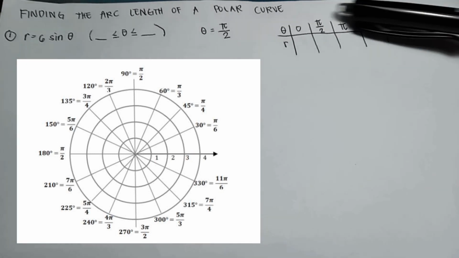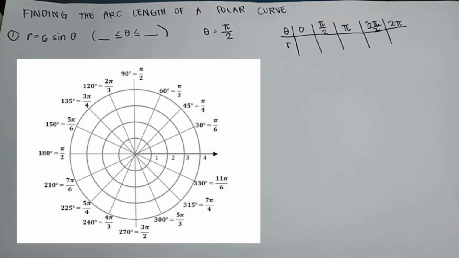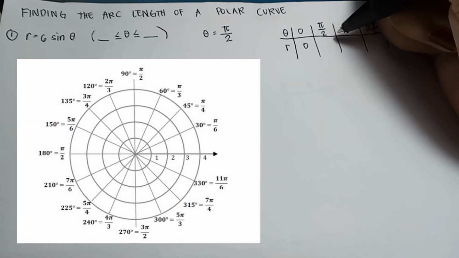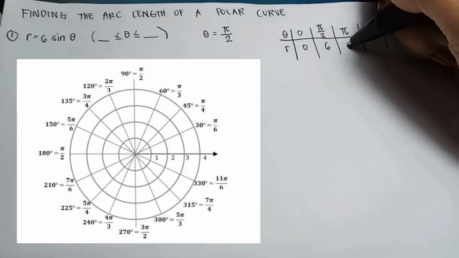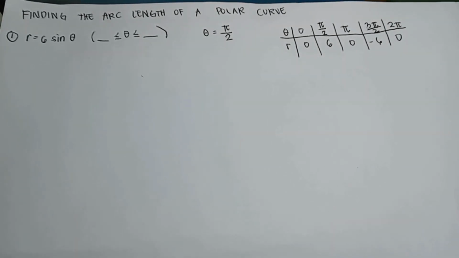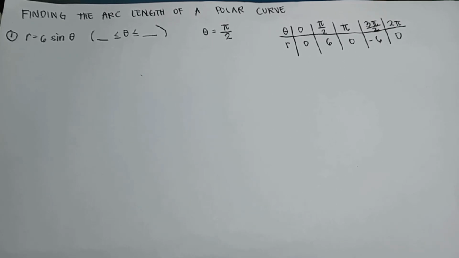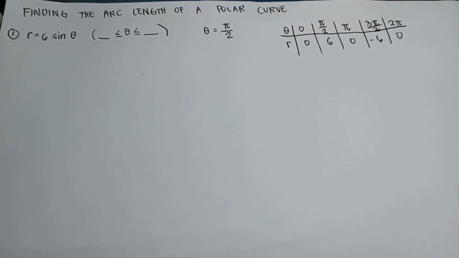So when we plug all these theta values into the polar curve we started with, we will get the corresponding values of r for each. These then will become the polar coordinate points that we can plot to sketch the graph of the polar curve. So for r we have 0, then 6, then we come back with 0, negative 6, and then 0 again. As you can see, there is a redundancy in the values of r. That means we are just retracing the same sections over and over again.